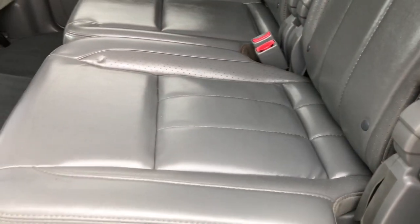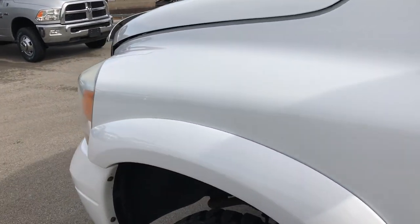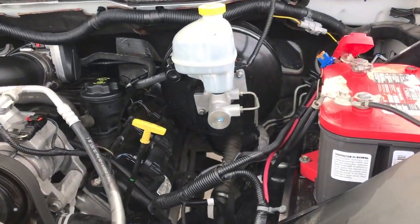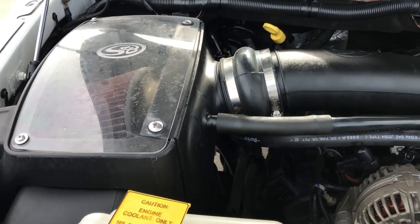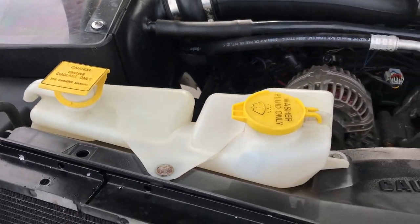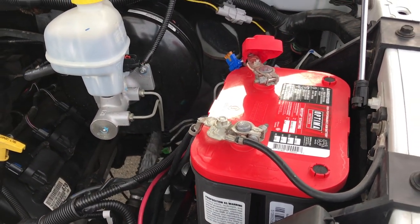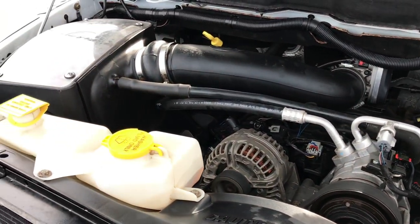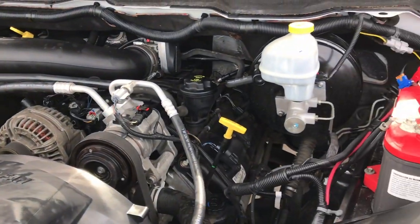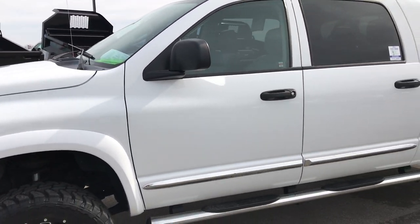Once again, the LATCH child safety system for your car seats. Very, very nice truck considering the age on it — this vehicle is already 12 years old and counting. Just amazing condition. It has an SMB cold air intake and runs very smooth. This truck has been fully safety inspected by our Chrysler certified technicians. It has a fresh oil and filter change. All the fluids have been checked and topped off. The truck has gone through mechanically 100% and is 100% ready to go.